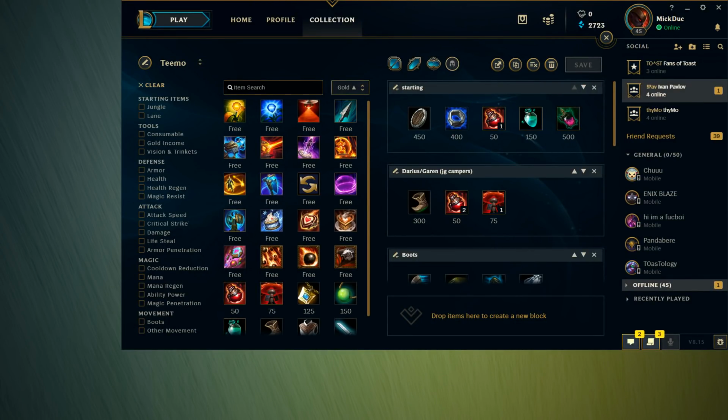Here we go, 8.15 guide. I tried to upload it twice but it didn't work. So here we go, 8.15 Teemo build.